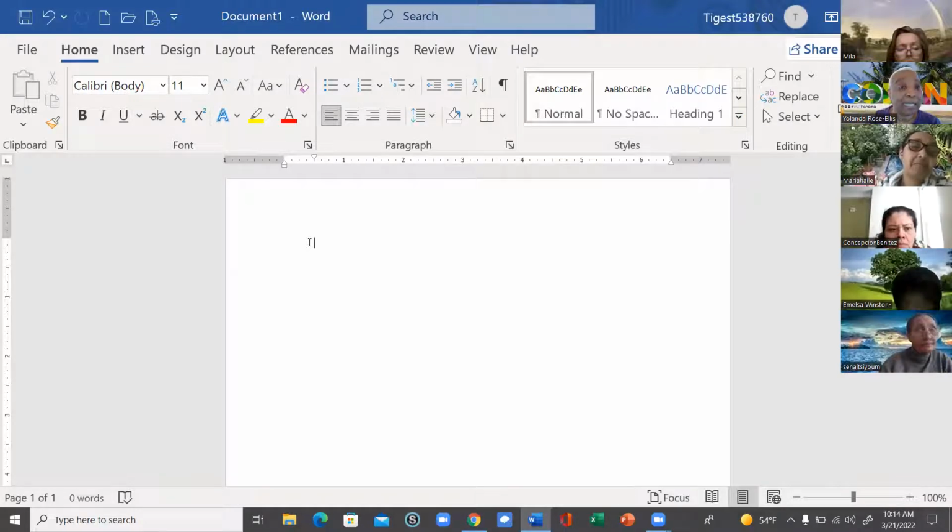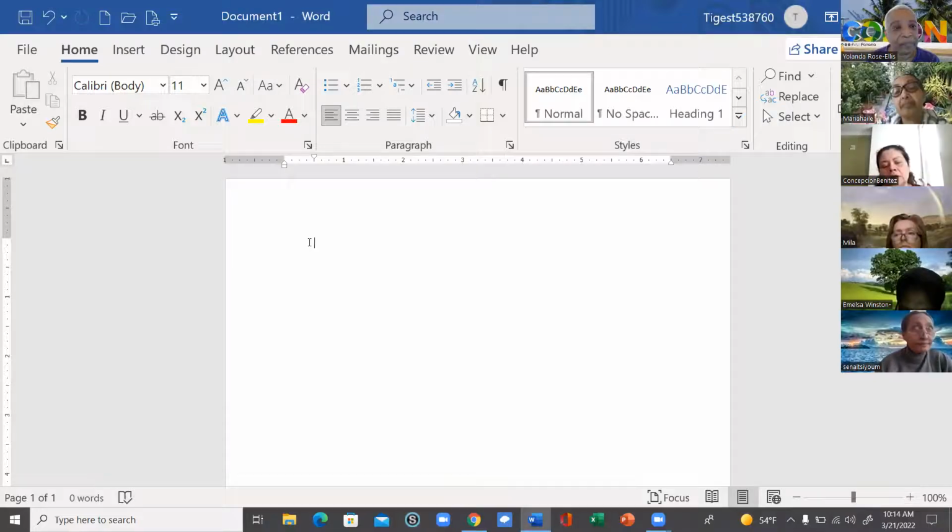Remember what an indentation is. We don't use indentations anymore because Microsoft Word is set up in a way where we don't need them. But before we had Microsoft Word, when we were writing on paper, the first line of a paragraph had to be indented by about half an inch.